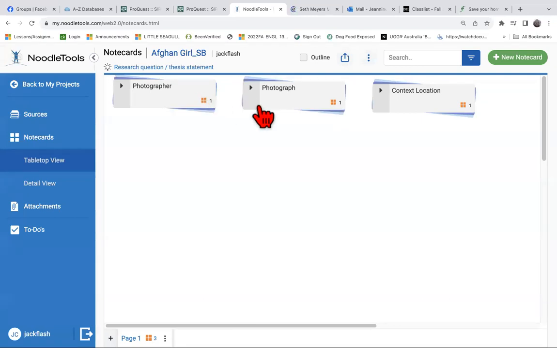Or if he took it somewhere other than in her country, and I don't think he did, but if he did, what was going on? Give background to the picture itself.